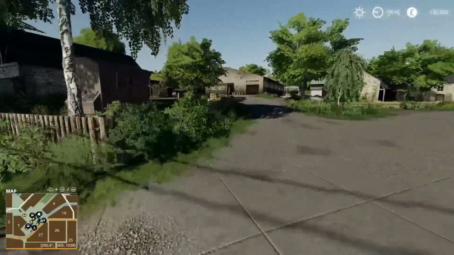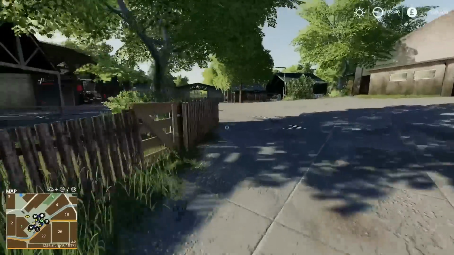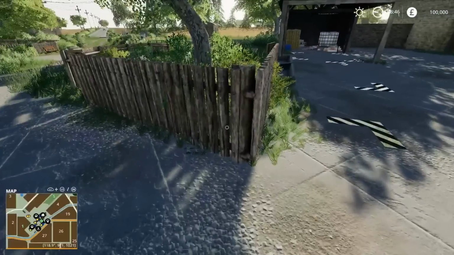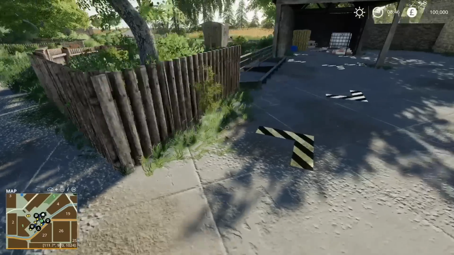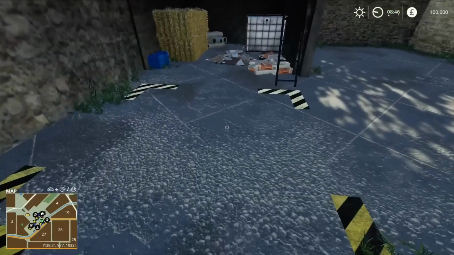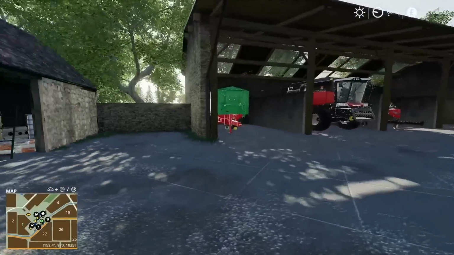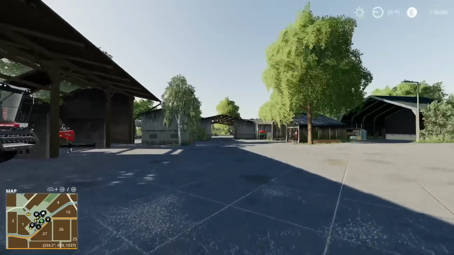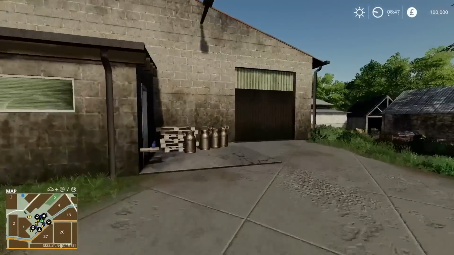So as we go around, the chicken coop is here. So we've got our buy and sell. There's no load or unload with chickens, just there. We've got our feed trough and the egg boxes appear here. We've got machinery sheds with various different bits of equipment. We'll have a look at the equipment we start with in just a moment. Our cow shed is just here.